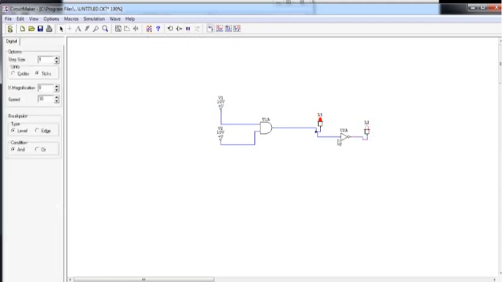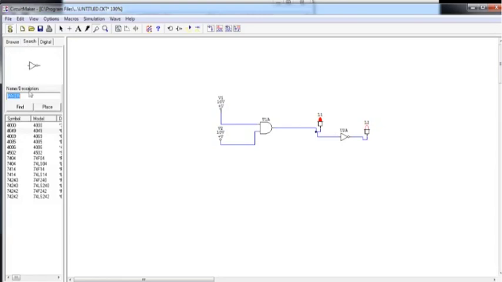So this is 1. After the inversion we have 0. If I probe, here we have high and here we have low. So you can see the high and low. This is high and this is low, this is high, high. I can have another ground. So this is the ground symbol.